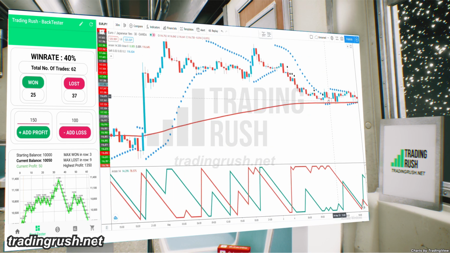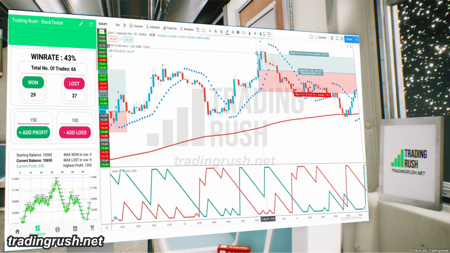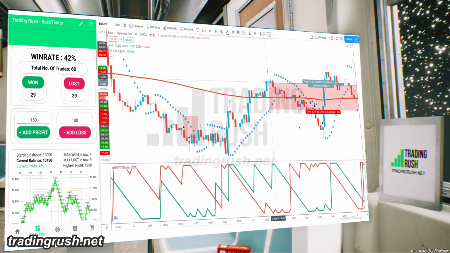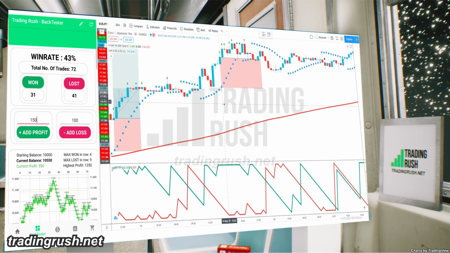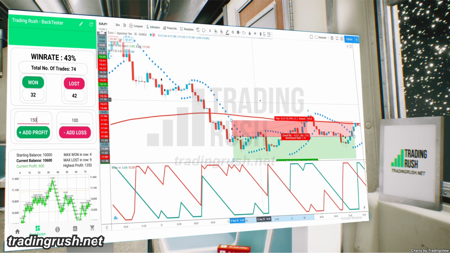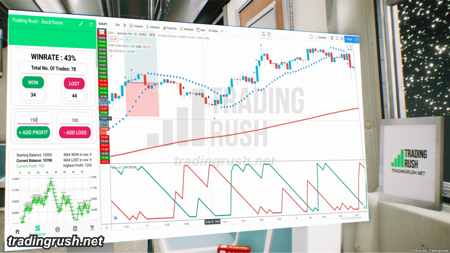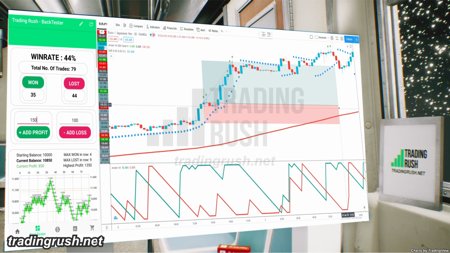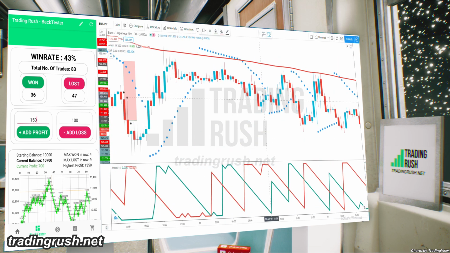Number 3. The biggest drawback of this Aroon setup is that the Aroon indicator doesn't know when the trend is coming to an end or is stretched out too much. And it's okay, because Aroon is made to find the start of a new trend and not the end. Most of the trades I lost while testing it 100 times were at the end of the trend, where there were other signals of reversals. This could be easily avoided.